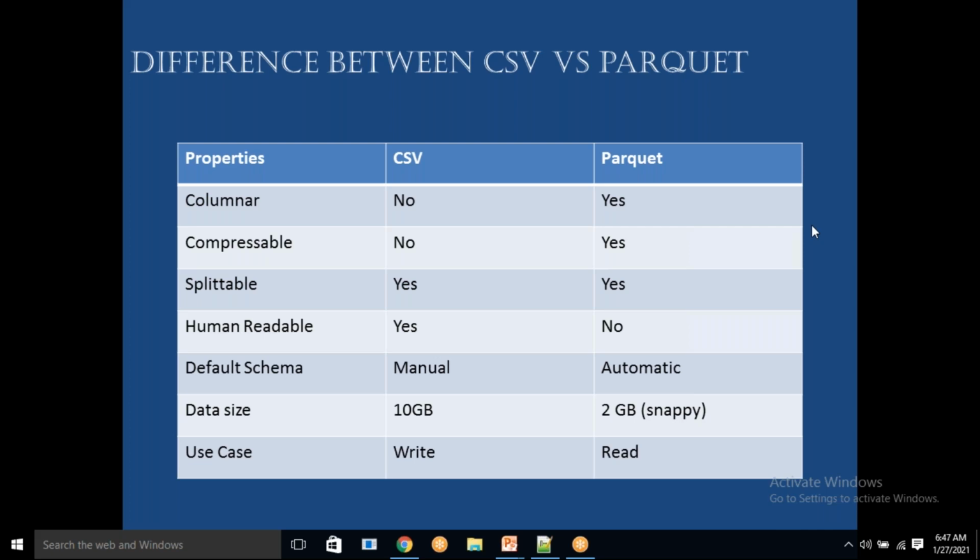So why are you creating the table? We extract the data and load it into the table, and at a later point we are going to read the data. So why are you writing data into the table? Maybe you want to apply multiple queries, and submit them on that particular table. That's why it is considered, even though it is writing as Parquet and taking more time for writing the data, ultimately you can fire n number of queries on the same data. It will give better performance when you are querying the data.